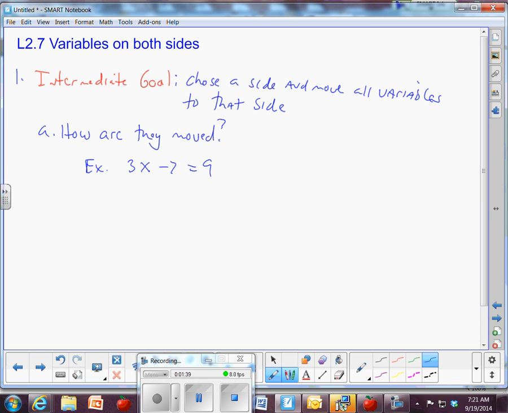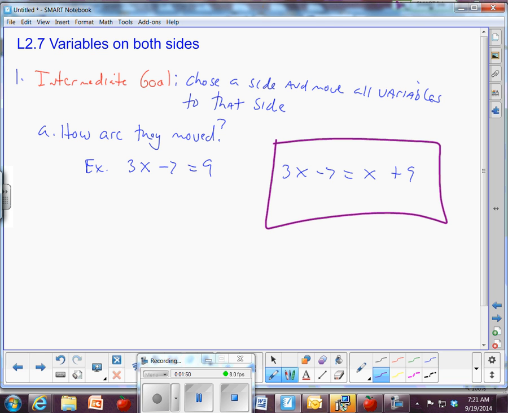All right? And then I want to look at an equation like this. 3x minus 7 equals x plus 9. All right, so what we're dealing with today is the aspect of variables on both sides. As you can see, you have a variable on the left and you have a variable on the right. Okay? So how do you move the variable? So we have a choice. Do I want to move the variable, the x that's on the right, to the left? Or do I want to move the 3x that's on the left to the right? It really doesn't matter. It's your choice. I always like to move the variables so that I end up with the variable being positive, and I'll mention that a little bit later.